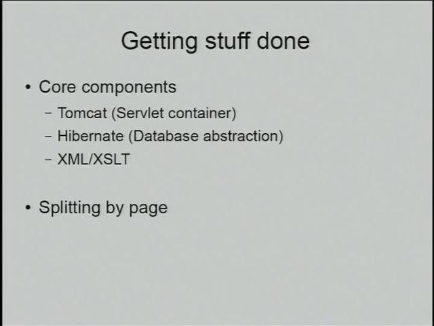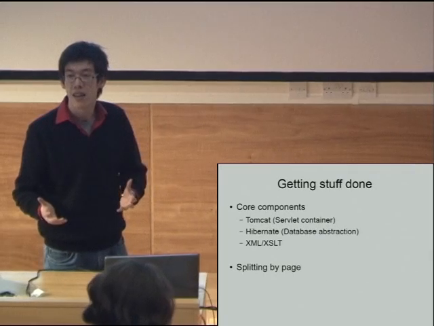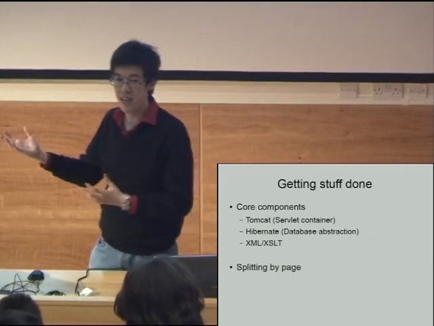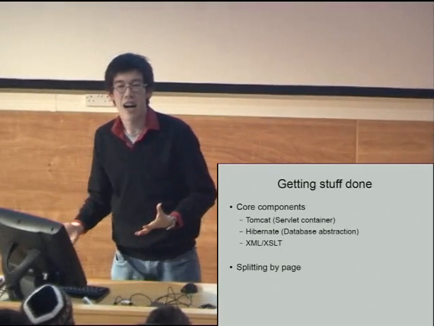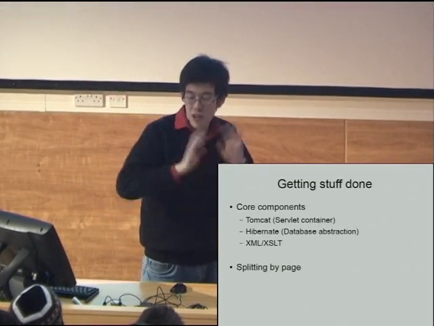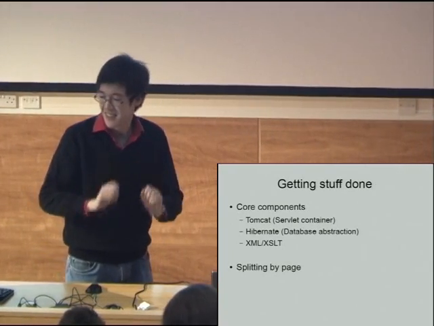So how do we get stuff done? In our first week of development, we decided we had to get the core of the system working. So because we were writing in Java, this meant getting the Tomcat server up and running. And we also used a library called Hibernate to abstract away the database. So we're actually using MySQL, but we don't really need to write any SQL in our system, because Hibernate allows us to go between Java classes and SQL tables, and Java types and SQL types. And so it means that it takes away a whole load of headaches. It introduces a few more headaches, but hopefully those are small headaches.